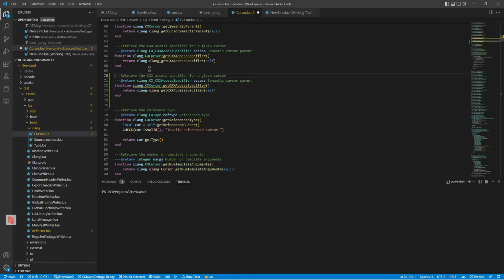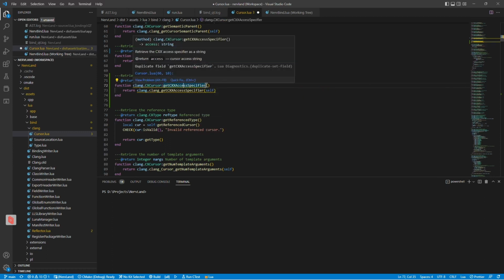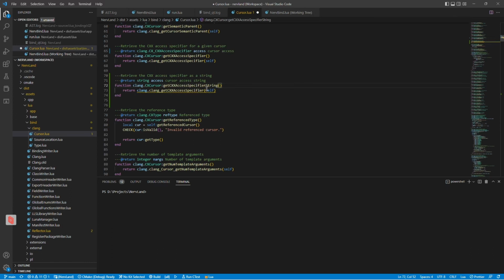So right in my cursor class here, retrieve the CXX access specifier, sorry, as a string. So we return a string. So get CXX access specifier string.